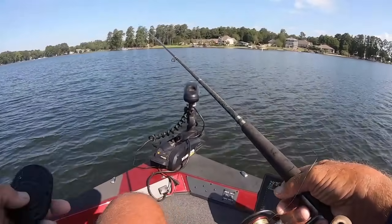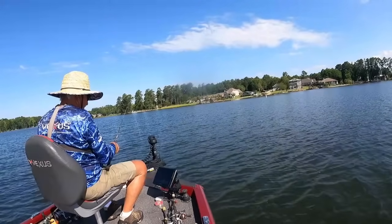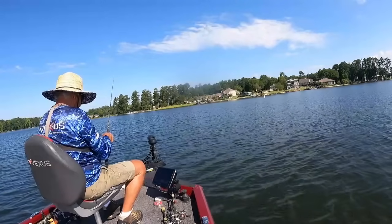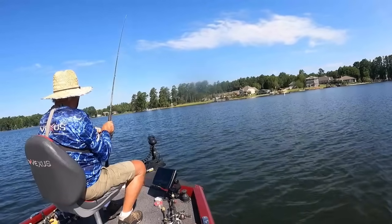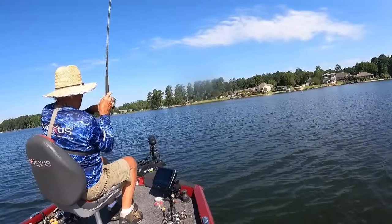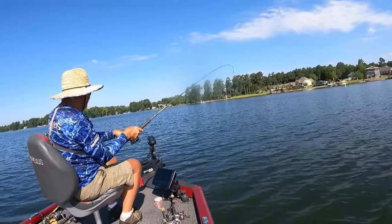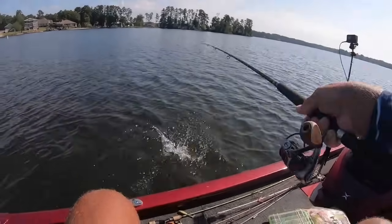I didn't really throw it. I don't know if we got it far enough, and I slapped the water. I don't need to be slapping no water. Oh, we far enough. Let's see if we can get him. We got him. They killing that little Gulp minnow. Hey, that's a good one, too. Huh? That's a good one, too. Put him in the boat.